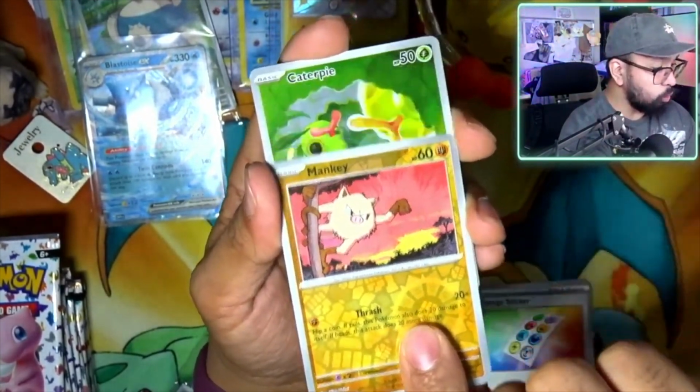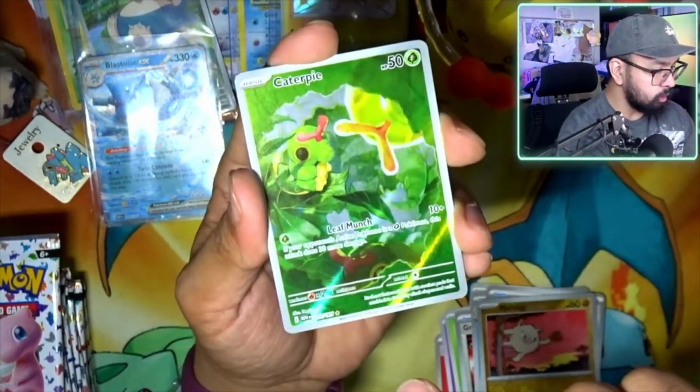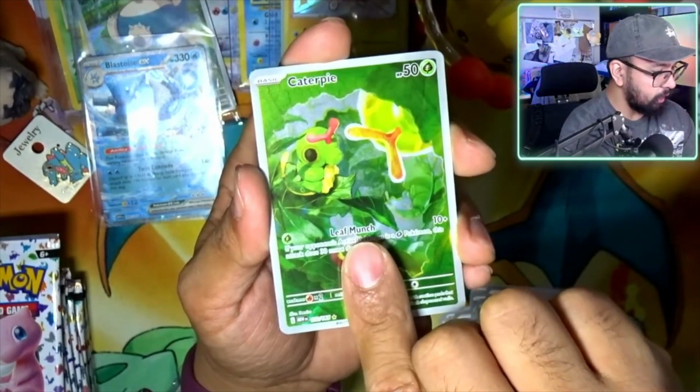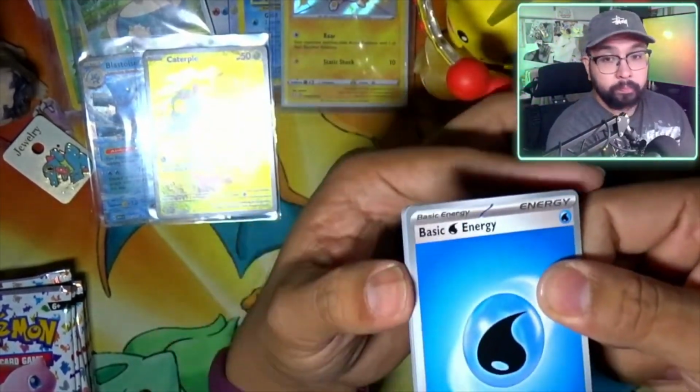Woo! Caterpie, let's go! Caterpie, illustration rare, right? Illustration rare. Sweet. Don't have that one in. And give me something cool. A Ditto. Fire. Damn it.